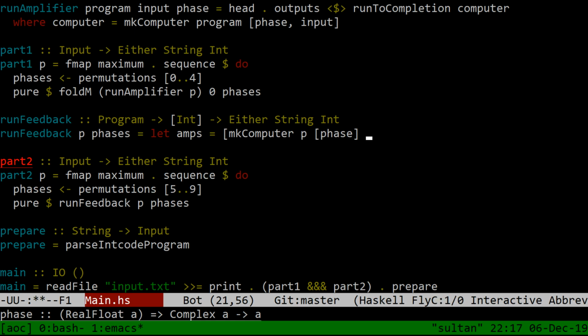Oh, but yeah, actually this is about right. I want to give them just a single input and have them run until they want another one. And then they'll already be in good shape to accept the carryover, right? Okay, for phases.